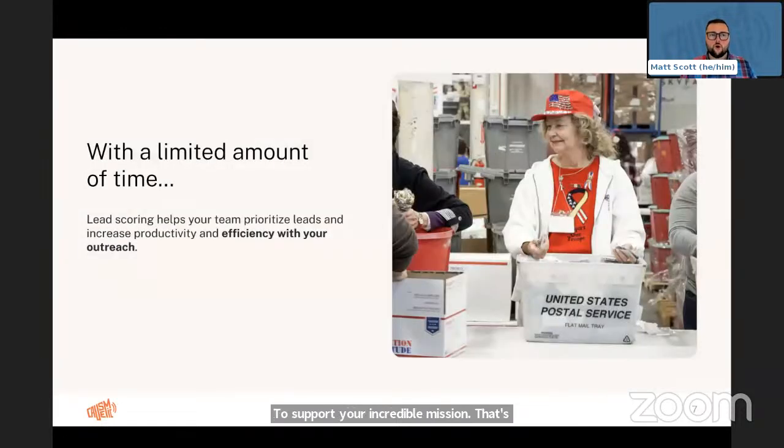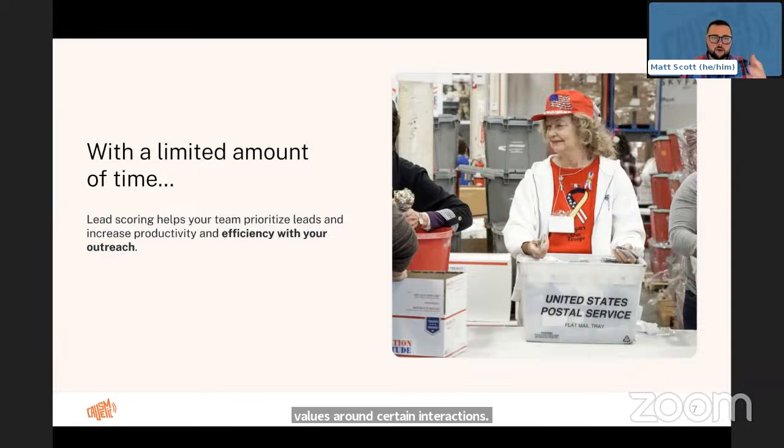That's lead scoring 101. So determining who is interested in your nonprofit, this can be a process that takes a lot of time and a lot of energy. Lead scoring can help you do this efficiently and effectively at scale. It does this by assigning certain values around certain interactions. I'm going to go over that in much more detail.